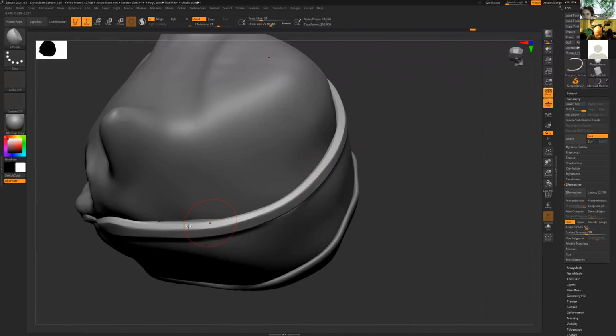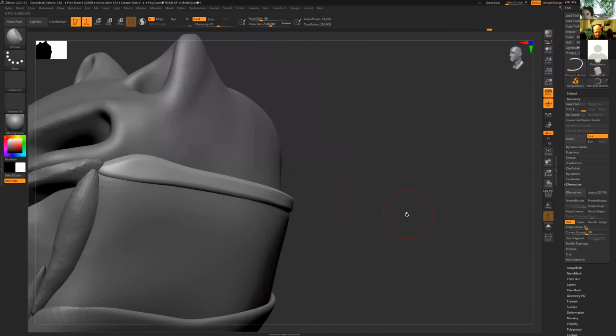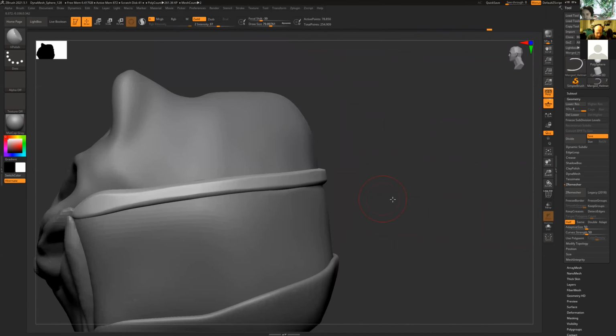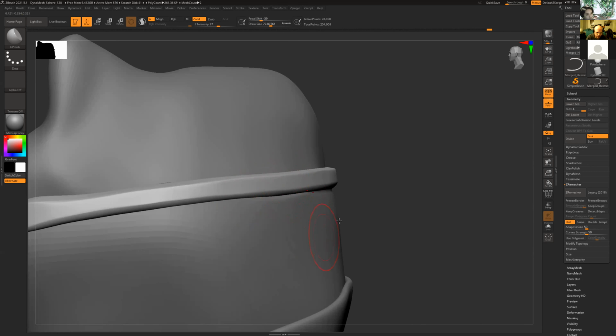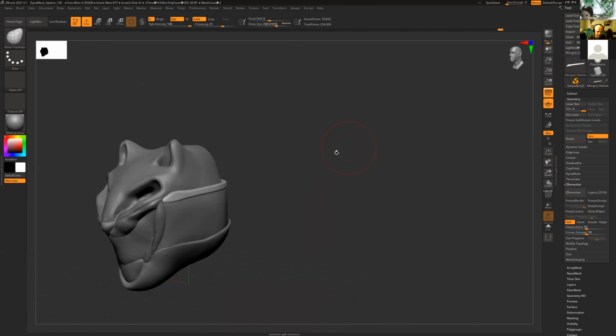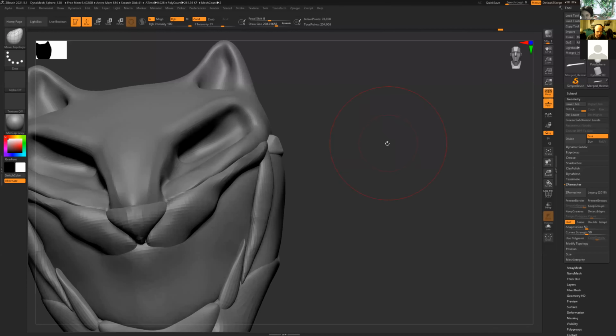Then subdivide it. If you ever need to make changes to that low poly, say this part's kind of sagging down a little bit too low, very slightly, but it's still there. It's happening. You can always go down to subdivision level 1 and then move topological. And we can make changes to fix up the curve of that surface. And then we can crank it back up to high subdivision level and boom, there you go.